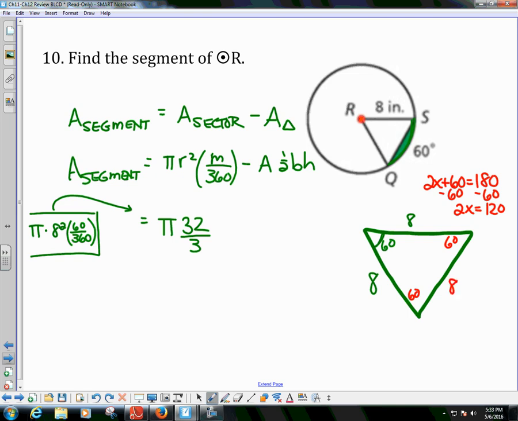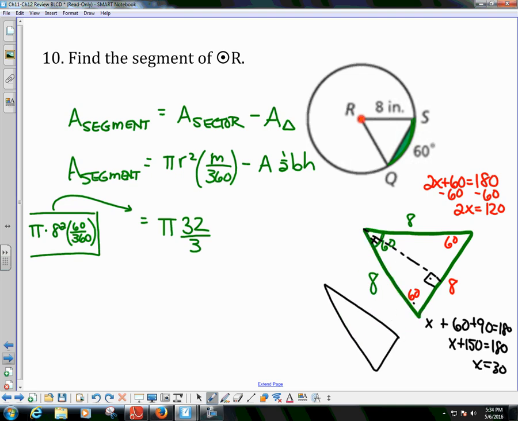I need to drop an altitude. It's weird, there's no right side for this. I guess we'll come this way. So I'm going to draw in this altitude. I need to find this height. I know that this is 60, I know that this is 90, and if we're looking for this, we'll call it x for a second, 60 plus 90 plus x equals 180. Well, 60 and 90 is 150, which means x is 30, which means that what we have right here is a 30, 60, 90 triangle.